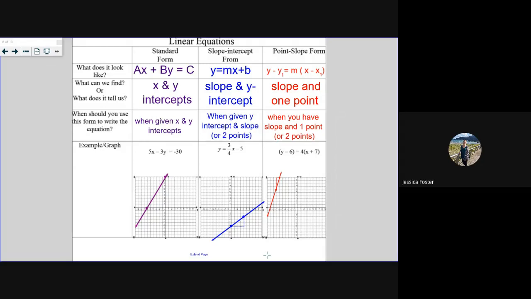We're going to continue using all 3 of these in intermediate algebra, but you'll also see these again in geometry, and then one more time in advanced algebra, and then after that, depending on what math class you go into. But these are 3 forms that you should know. You should memorize this information at some point, but in the meantime, now you have this handy dandy chart that you can go back and reference.